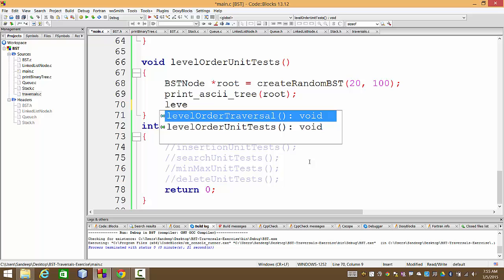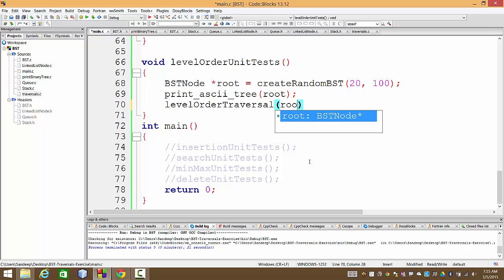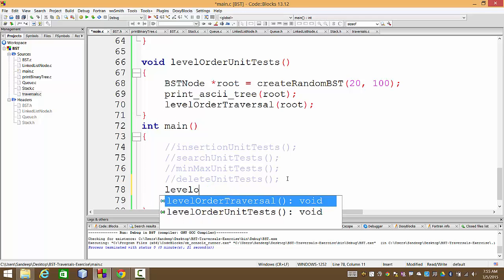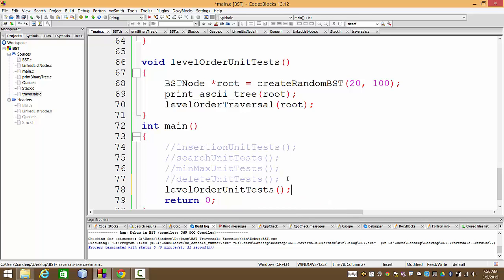After that we will call our function level order traversal with root, which for now we have not written. And from main we will call the level order unit test. This we are doing so that we don't use pen and paper to see whether our output is correct.